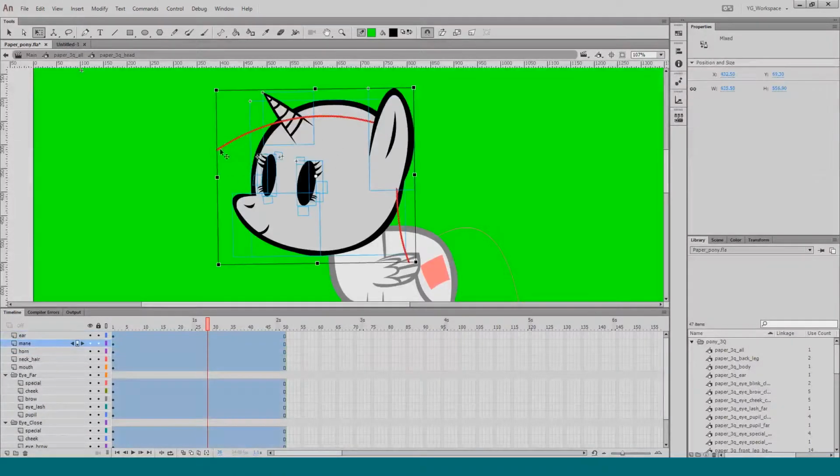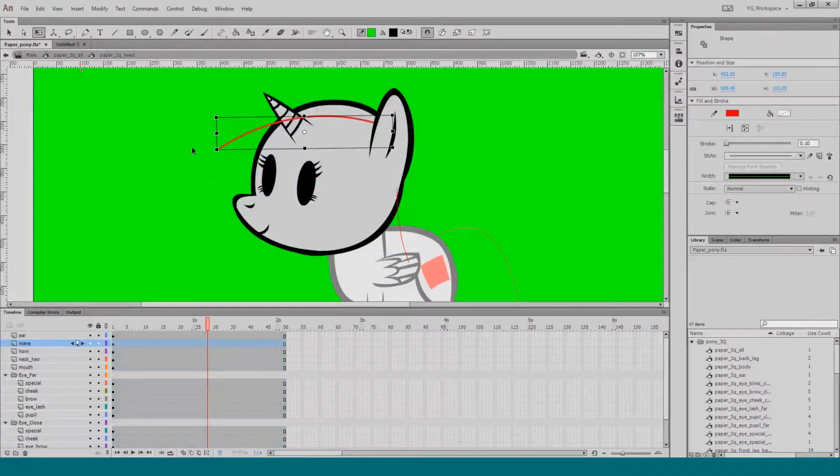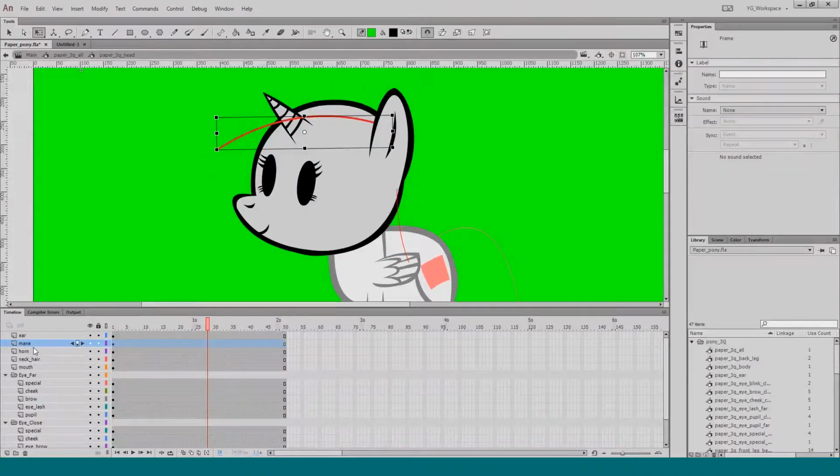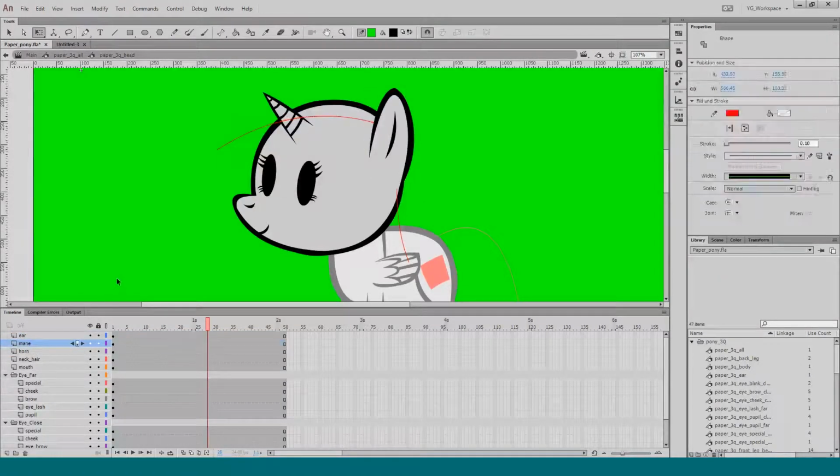With Control A, I get all these little bounding boxes that show all the different symbols that are part of this. The red line is not part of it, but just to show the layering of where this hairline should be. The mane will go underneath the ear.